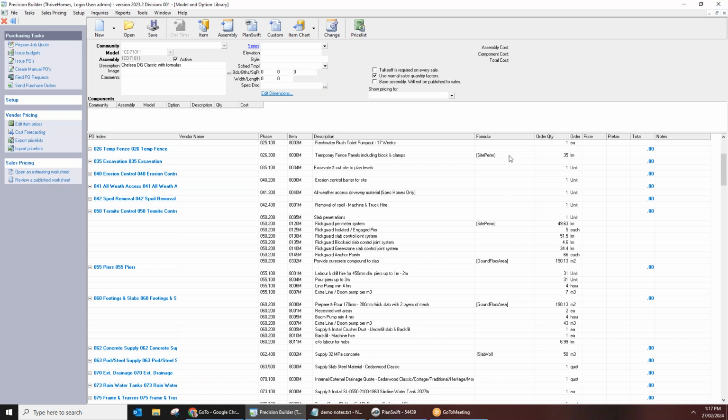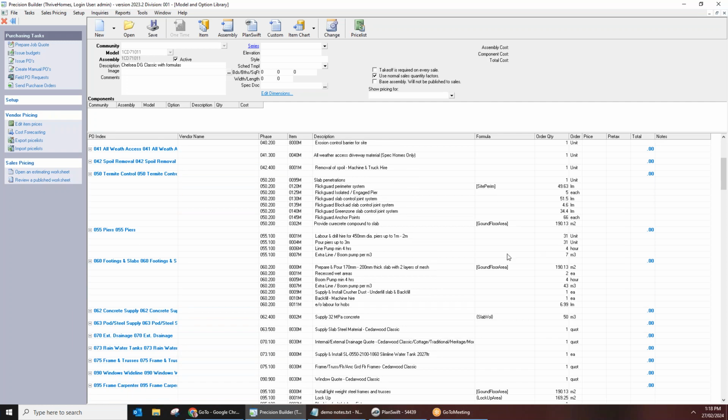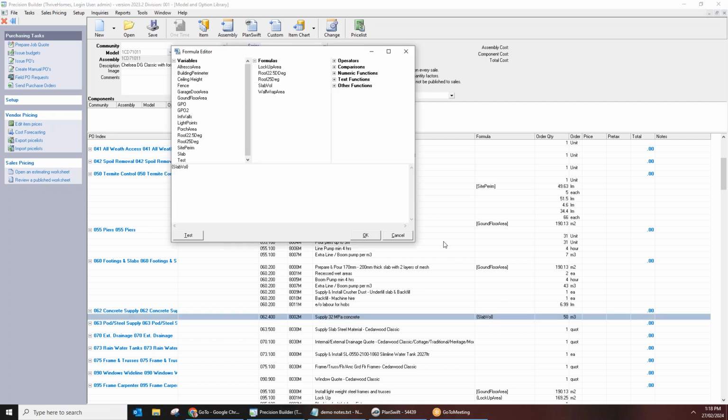And it can be simple. So we take an area or a length from the drawing and bring it in here. So these will be areas, but it can also be more complex than that. So this one is a volume. We might measure an area from the drawing, and then I'll show you some of the detail of what we can store here. So that formula for the slab volume, if I go and edit that, I can show you that it's the ground floor area multiplied by 0.4.